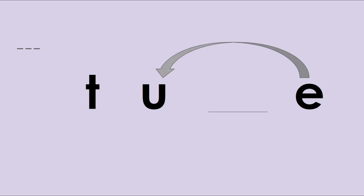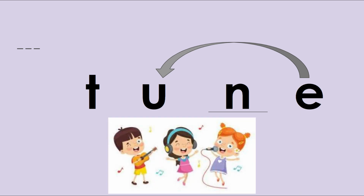T. Ooh, remember that bossy E telling the U this time to say ooh. T. Ooh. Mmm. Tune. The word is tune. They were making a nice tune with their band.